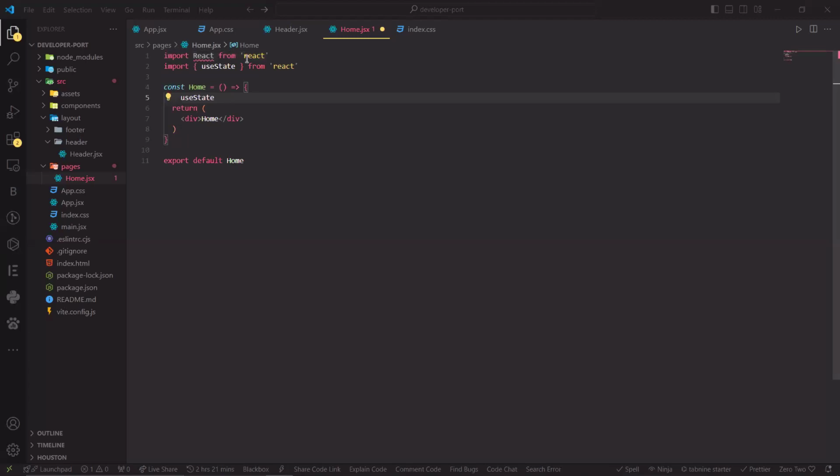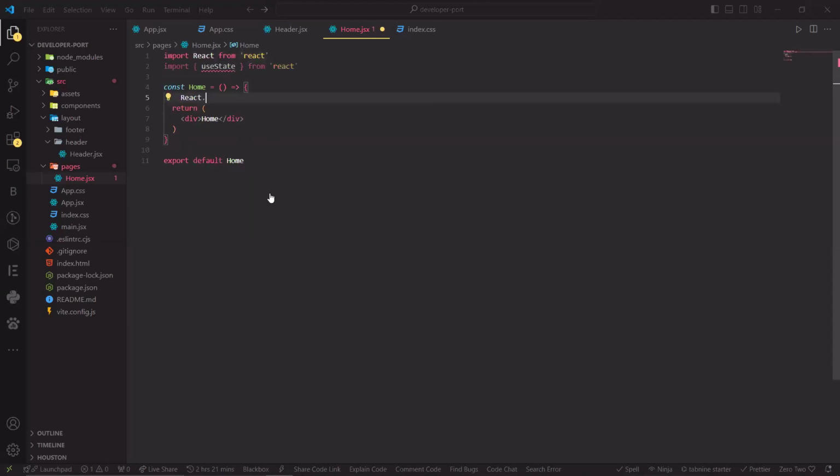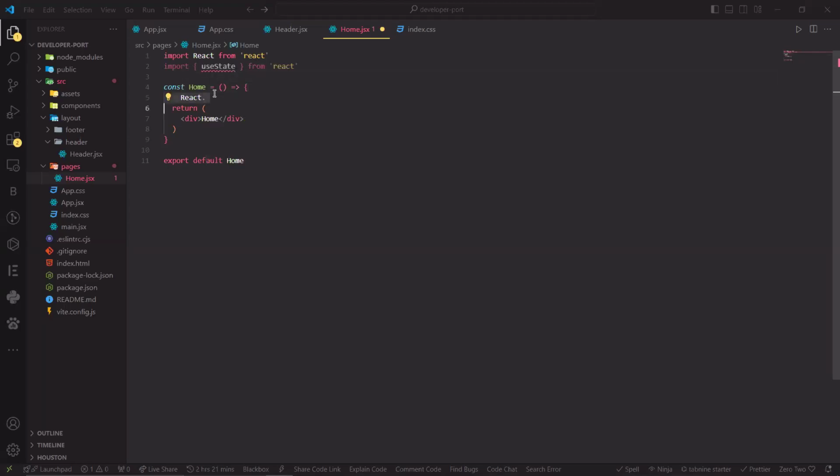And I don't want to use this particular import. So you can do React dot. If you do dot, there are many properties that you can use on that React. So there's the useState, you can look at useState here. Do you understand? So in this case, you might need to put this particular React keyword. But as it stands, we don't need it because we're not using React to do anything. So you can as well leave it, there's no crime in it. But just to keep your code clean, remove it because we're not using the keyword React here.